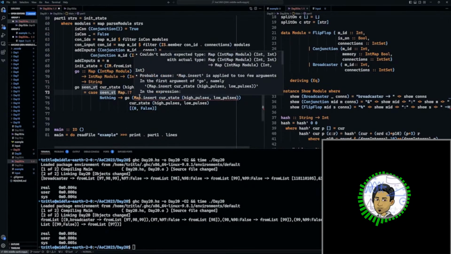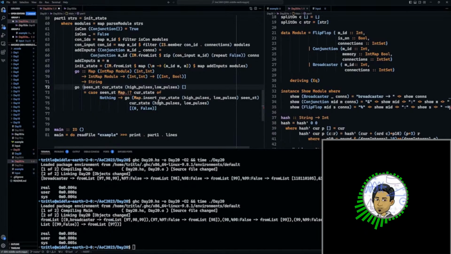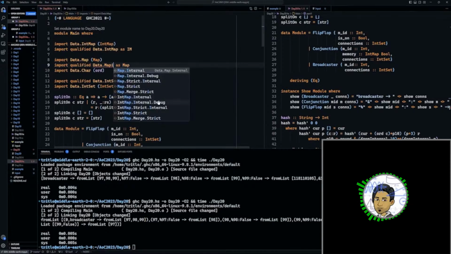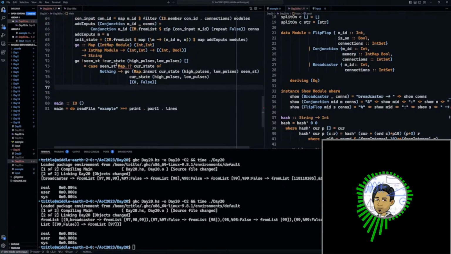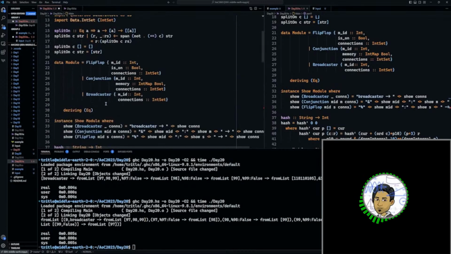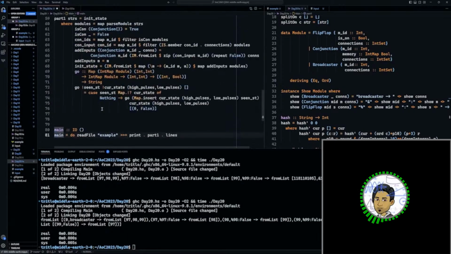Seen as the Map.insert cur state, seen as the, let me import qualified Data.Map.Strict actually. And I think it's actually okay.